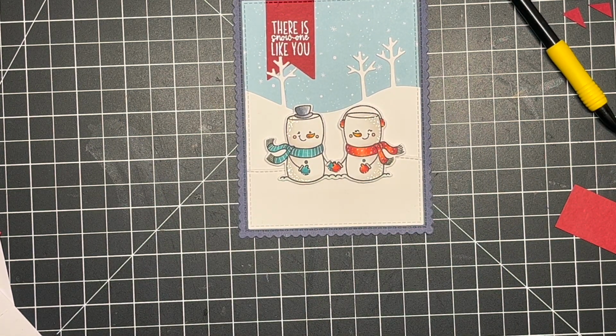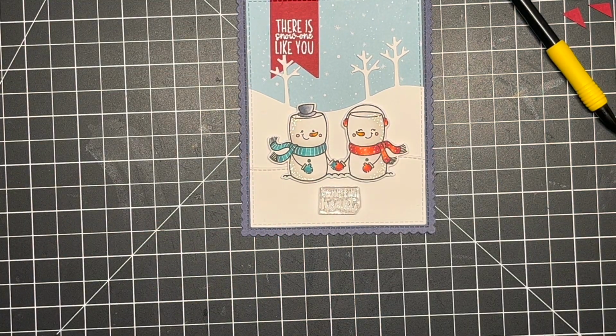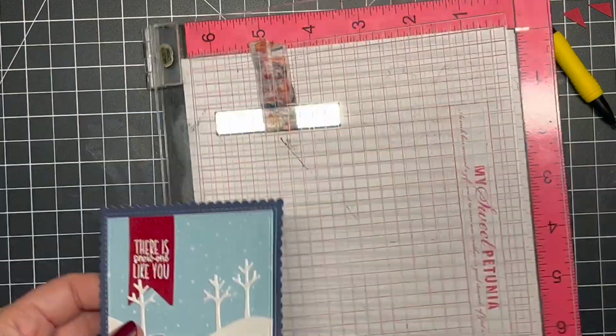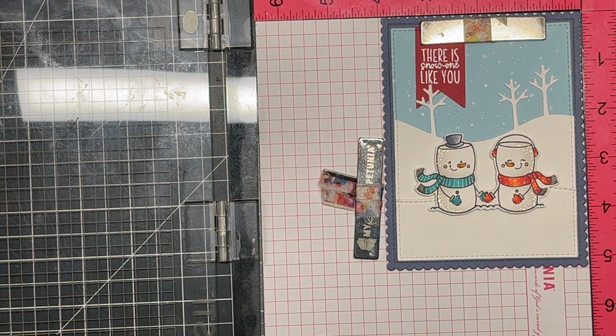So I just love the blues and the reds together. I felt they looked really, really nice. And I really felt that it was empty at the bottom, so I decided to add a second greeting that says, "You melt my heart." This is from the same set, and I really think it kind of brings it all together. So it says, "There's Snow One Like You, You Melt My Heart." And then on the inside, I'm going to stamp another greeting.